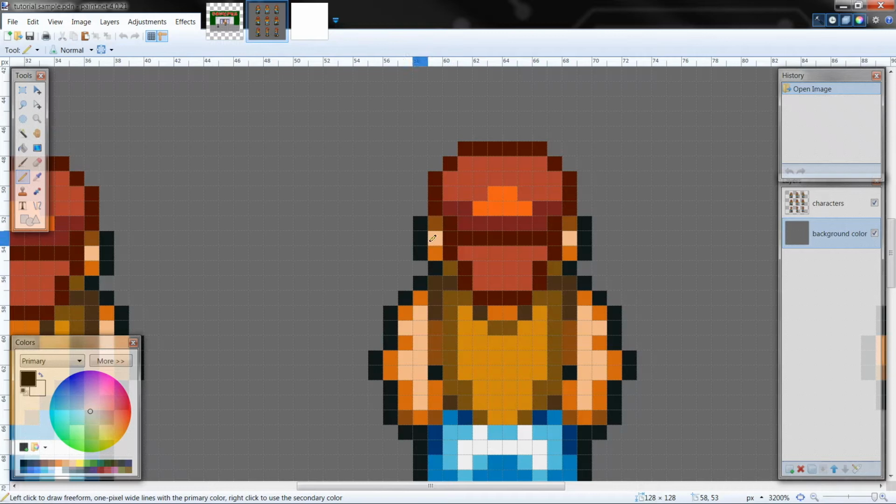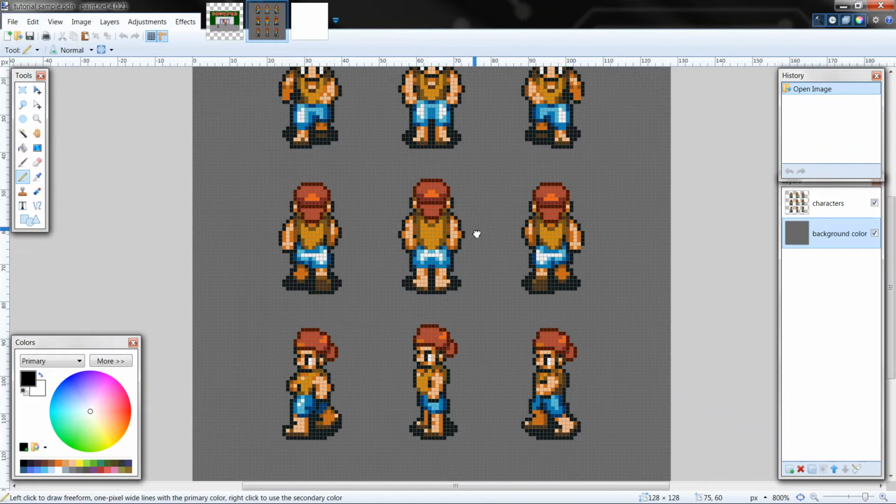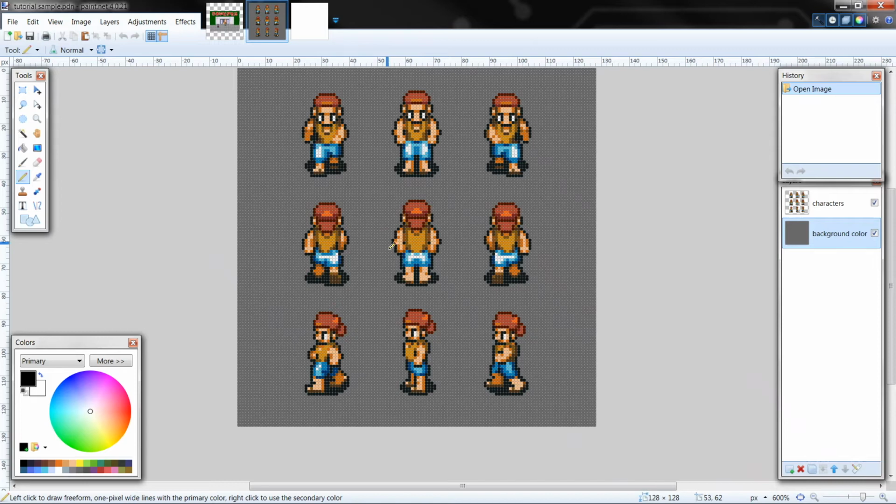When zoomed out, though, I don't think the grid is necessary or it even starts to become a hindrance because the grid lines start to take up more of your image, right? If you're like me, you start to think that the lines get in the way of the image and make things blurry. If you're working with colors that are very close to each other, the colors start to get muddled because of the gray lines and everything like that. As you can see, the further out we zoom, the more space the lines take up and it starts to look pretty ugly. In those instances, you simply just disable the pixel grid.